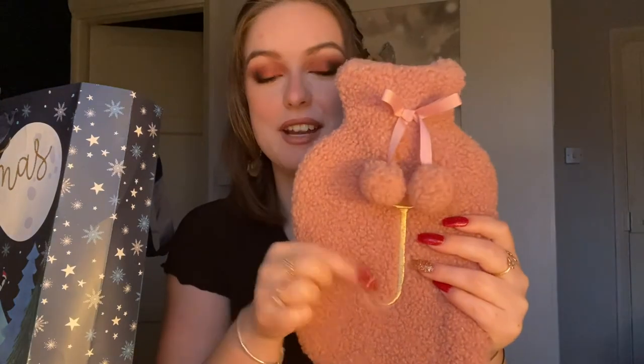Got me a little, what is this? A hot water bottle, which has a fluffy, sheep kind of feel, with again a J on it, my initial for my name. I'm so excited about this. I have a big water bottle at uni, and this small one is going to come in really handy, because my uni room always gets cold. This time of year, it's freezing. So I love using my hot water bottle. I use it almost every night, and this smaller one is going to work really well for when it's cold, but not cold enough to bring out the big boy.